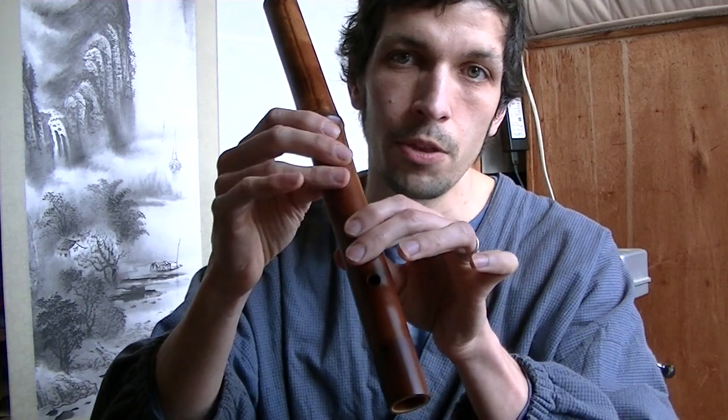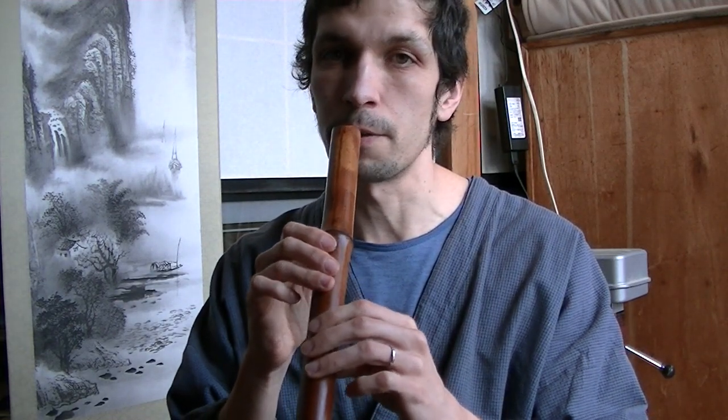ta, okay? So the top note has holes 1, 3, and 5 open. Holes 2 and 4 are closed. And that fingering makes sense because it makes it very smooth to play this scale without really doing too much adjustment with your head or anything like that. Just a little bit with your breath is enough.